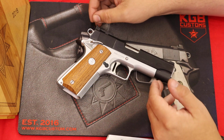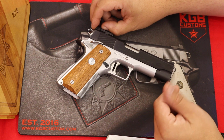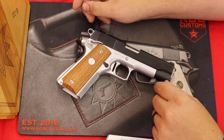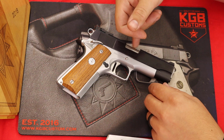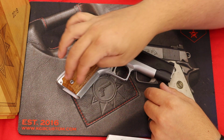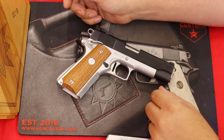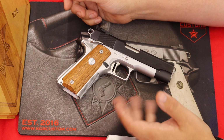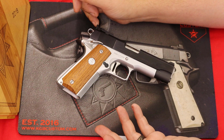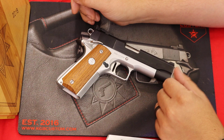There was the Lady Hawk and the Heinie long slide and the 5-inch Heinie. I forget what name that gun had, but some of the earliest ones even had Heinie marked barrels and Heinie magwells on them. The magwell Richard designed bolted on to the frame under the grip, so no welding or soldering was required, and could be easily installed by guys who maybe just had a mill, or even if you just had a drill press and files, you could put one on if you were dedicated enough.